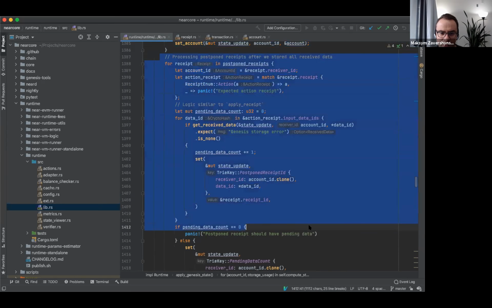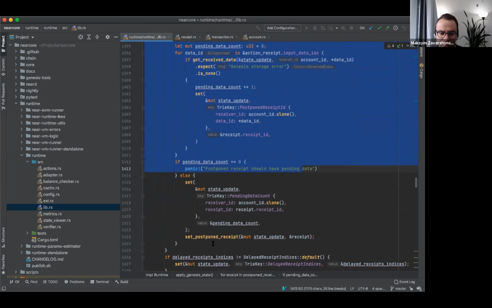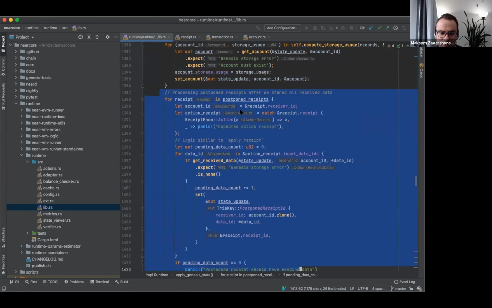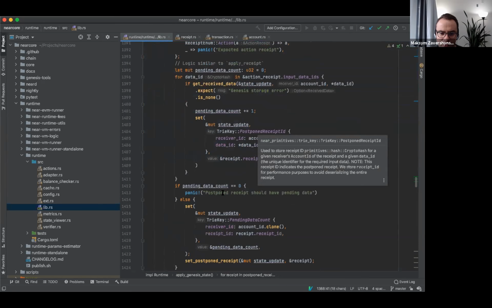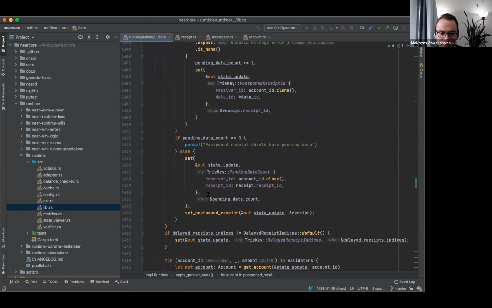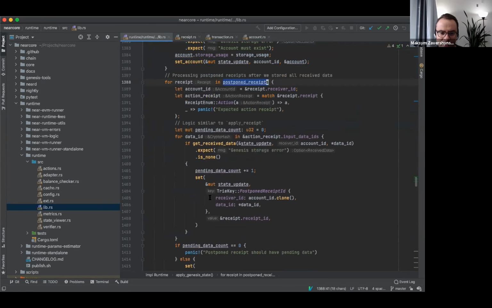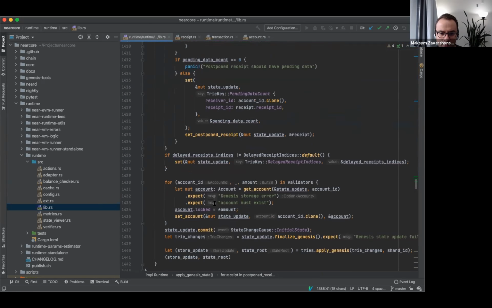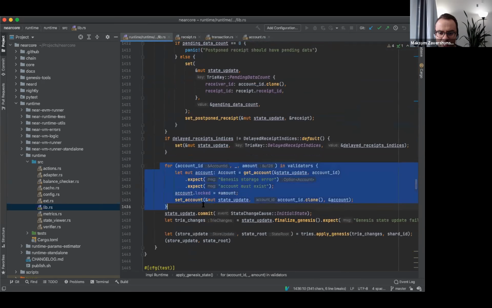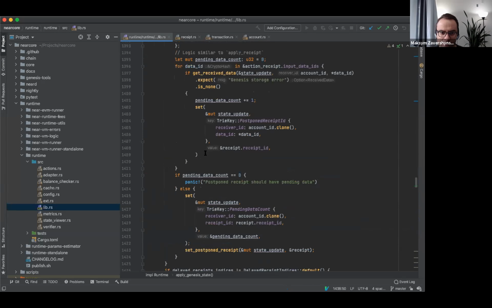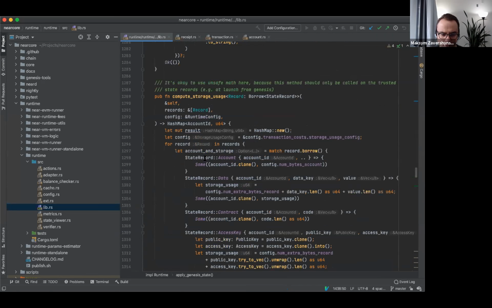This stuff is convoluted, and I don't think you need more than a high-level idea of what a postponed receipt is. Somewhere here it's going to execute them or set them to be executed later, I think. This code is about updating validators. As I said last time, it's also a separate topic, discussing how validators are updated, what happens with the stake, etc. Everything else is all about updating the state, and discussing runtime state is also a separate topic. So we covered the apply genesis state now.